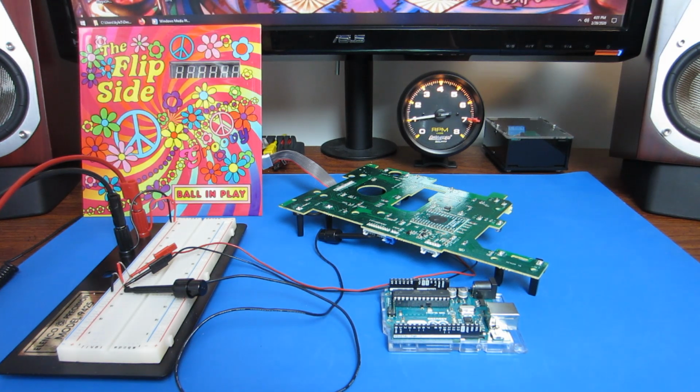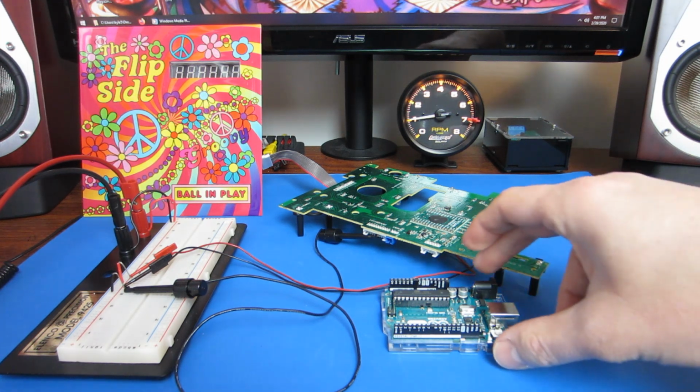I got a pretty good start on decoding the data on the SPI bus and figured out how the score digits work and some of the bits that control the LEDs. But there's only so much I can do as a listener. What I really needed to do to make sure I understand how the protocol between the playfield and the backbox works is to control it.